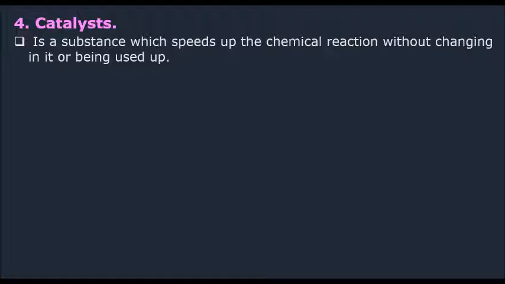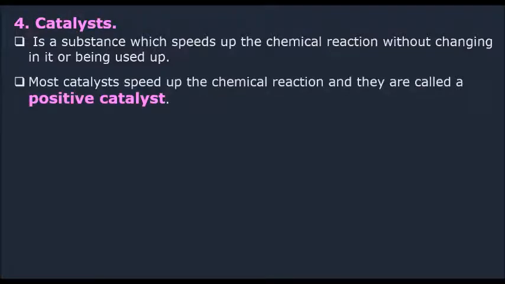معنى الكلام ده ايه؟ معنى الكلام ده انه when we use a catalyst, the catalyst only increases the rate of chemical reaction, but the catalyst itself doesn't join in the chemical reaction or become a part of its reactants. يعني الكاتاليست الهدف الوحيد من وجوده هو increasing the rate of chemical reaction.